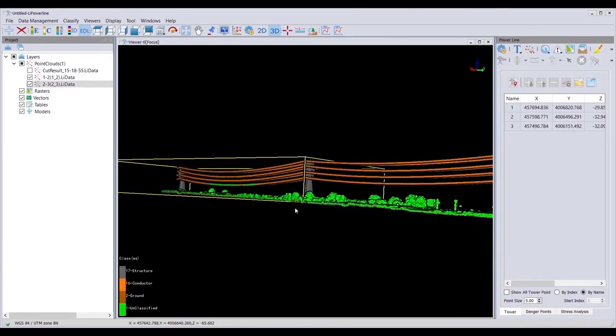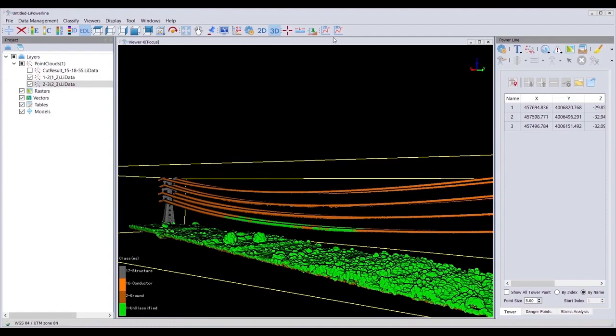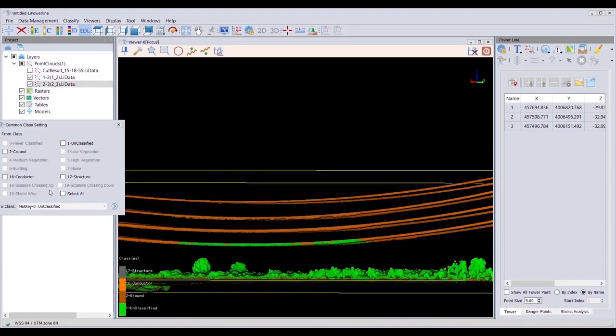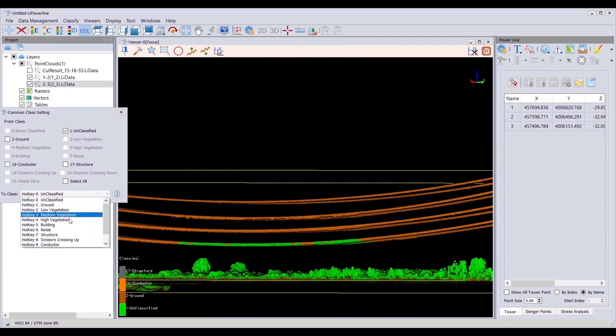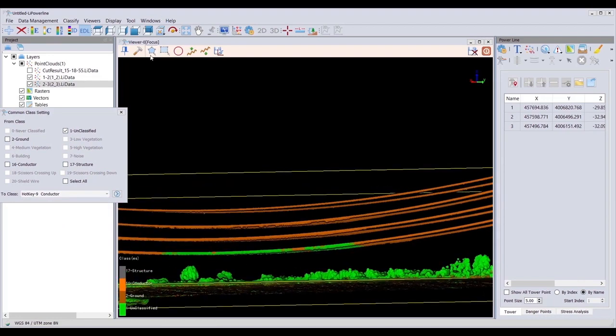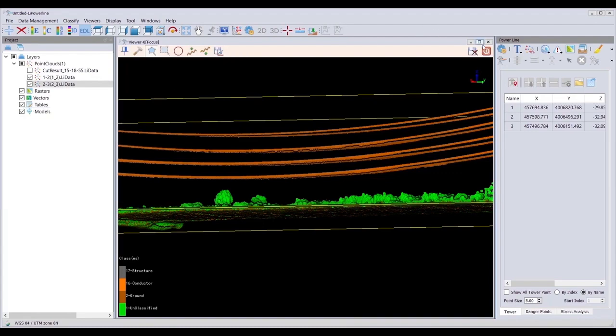The span that's circled here in the yellow box is the one that was classified using the training data set. It appears to have a little bit of misclassification error going on, where the lowest set of conductors on this span has been classified as unclassified, where we can see it obviously belongs to the class conductor. So we can use a few different tools available. Here I'll use the 3D classification editor, and then I'll save the result before closing out of the editor and moving on to the next step.